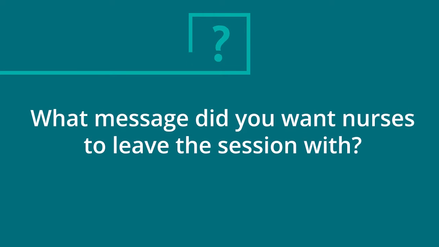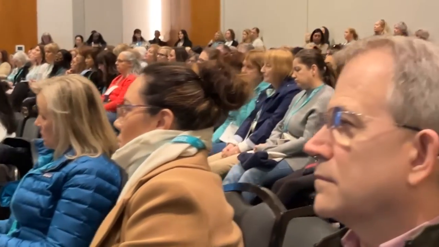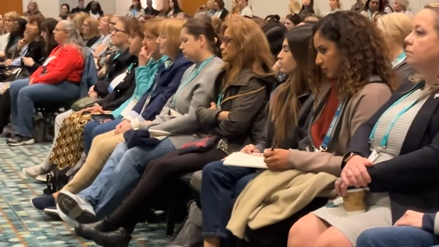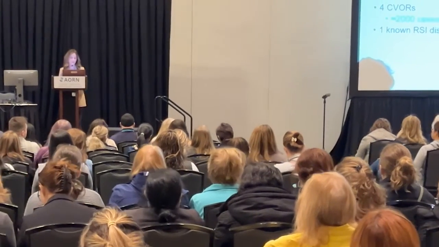I would like for nurses to leave this presentation knowing what the best practice guidelines are and what AORN recommends, and then also being familiar with, if maybe they're working somewhere where they're not doing things the greatest or they see room for improvement, how do I go back and how can I implement some of these changes at my own facility? Or how can I change my hospital policy to reflect best practice guidelines if it already doesn't?